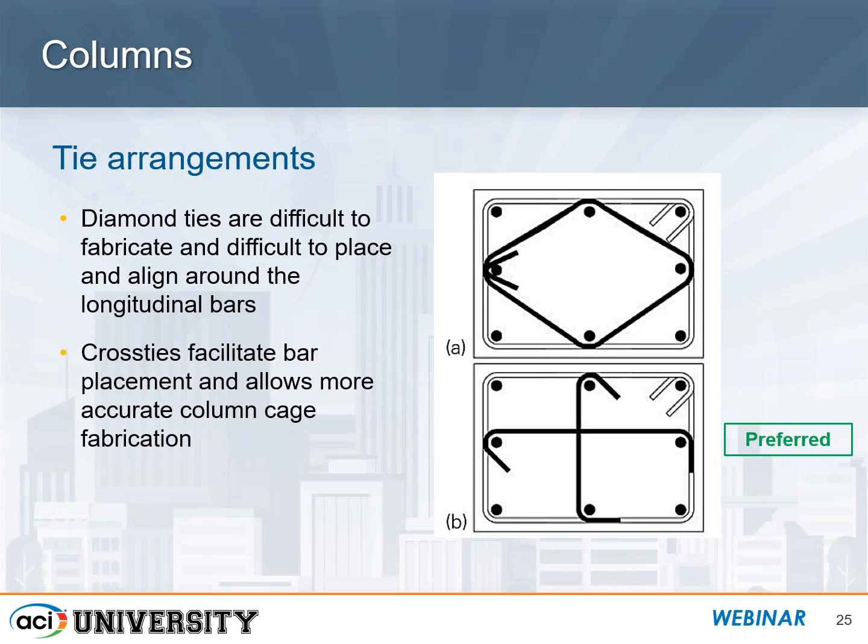Now here's another case of tie arrangements. If you have a rectangular column, you can see the diamond shaped tie in A and then our preferred arrangement in B. I've talked to different iron workers and a number of people through the years, and I've asked them about this, and it's almost 50-50 that it really doesn't matter. Some people say, no, I have no issues with the diamond ties. Other people say, yeah, they're more difficult to place, they're more difficult to fabricate.